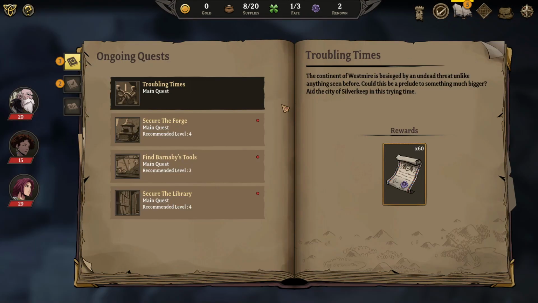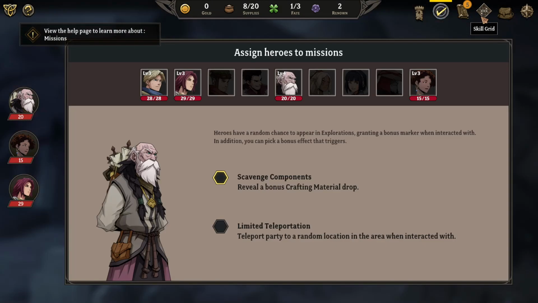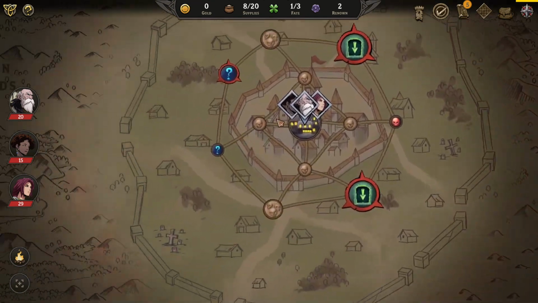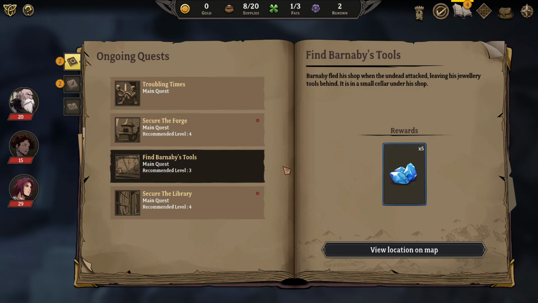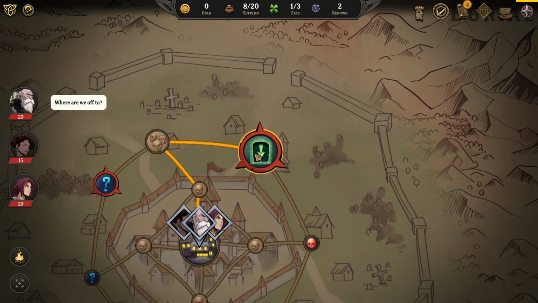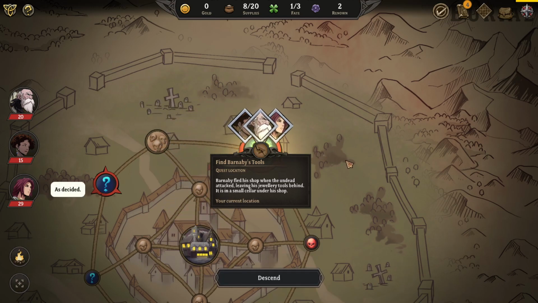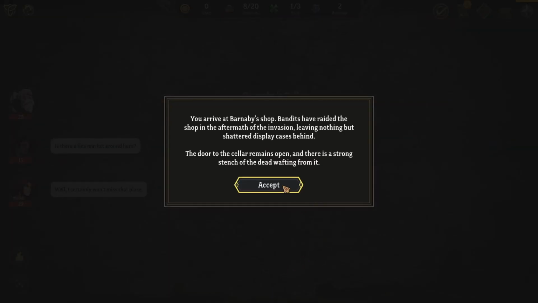Let's go to find Barnaby's tools, recommended level 3. How do I close that? How do I see the map? Which ones find Barnaby's tools? Ah, okay. I guess I could have just done that forever ago. Is this a good party? Close enough, I'm gonna say. You can definitely give people quests in Act 1. I was doing it earlier. I don't remember how though.